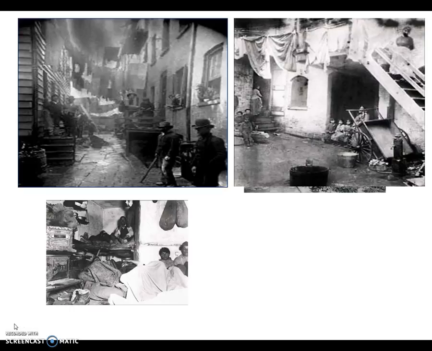And not until later, once we start to get sewer systems and housing regulations, would things get better in the cities. But here's a couple pictures you can see of the problems that they had. Down here to the left is a look at what were called tenement homes. These were homes that were like a single room, but the family would all gather in there. They would sleep, they would eat, and do all of these things in these small tenement homes.